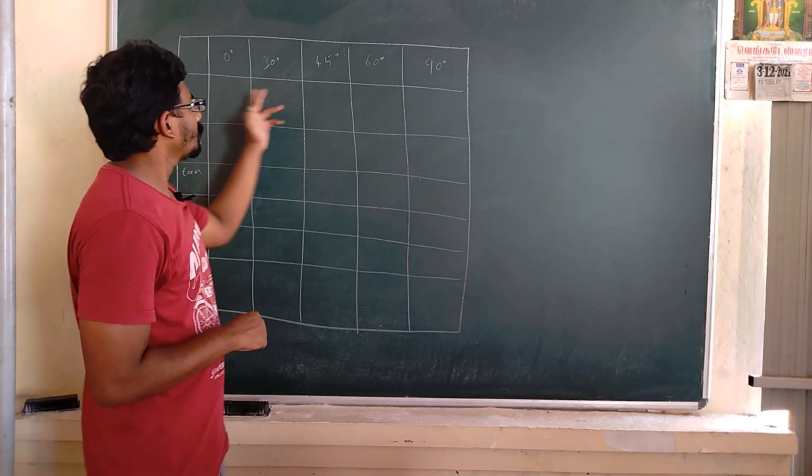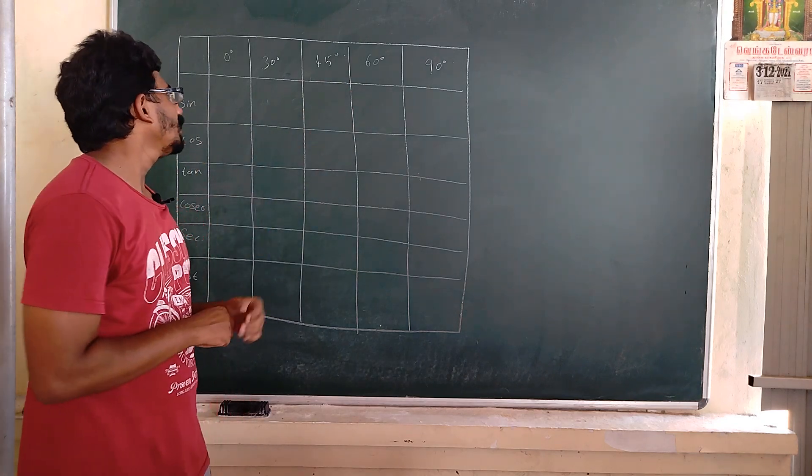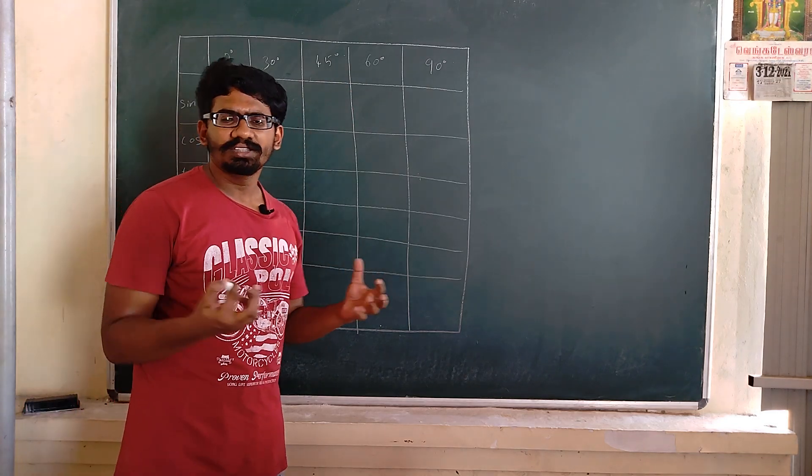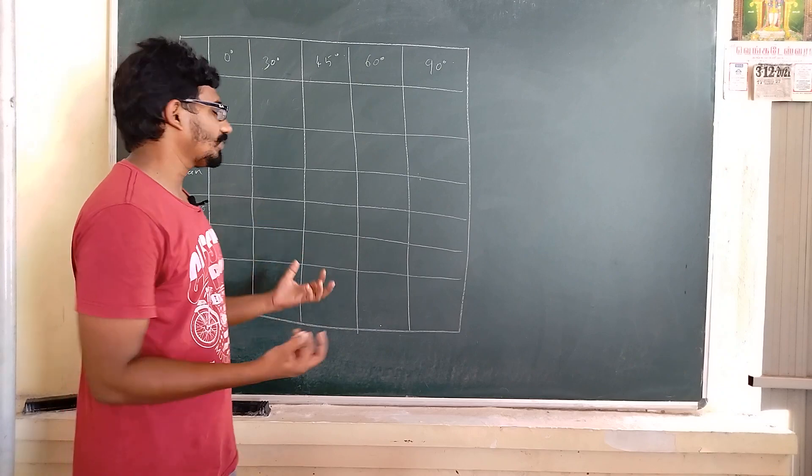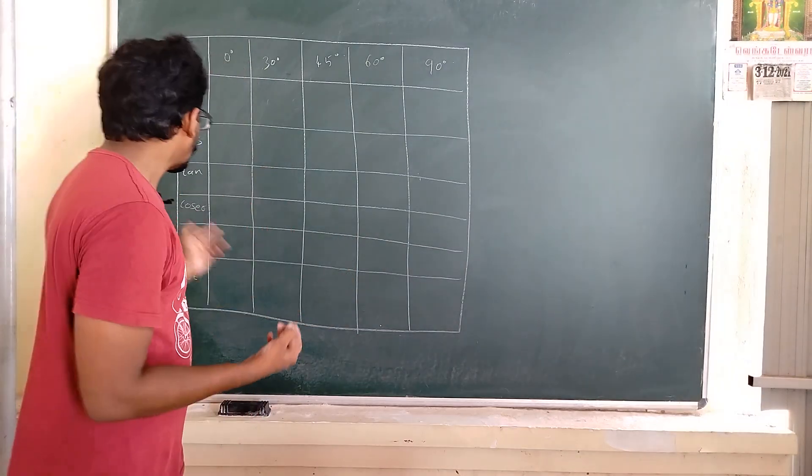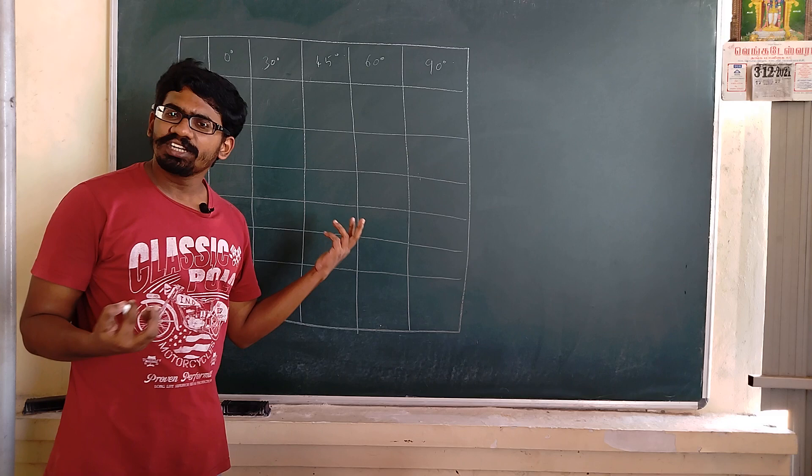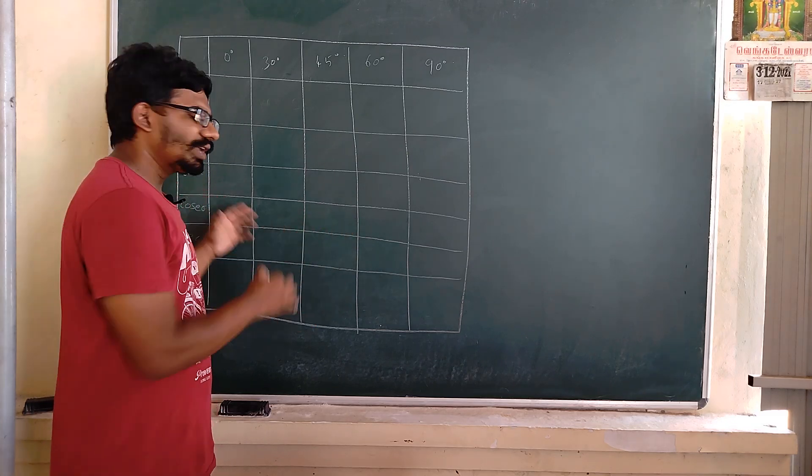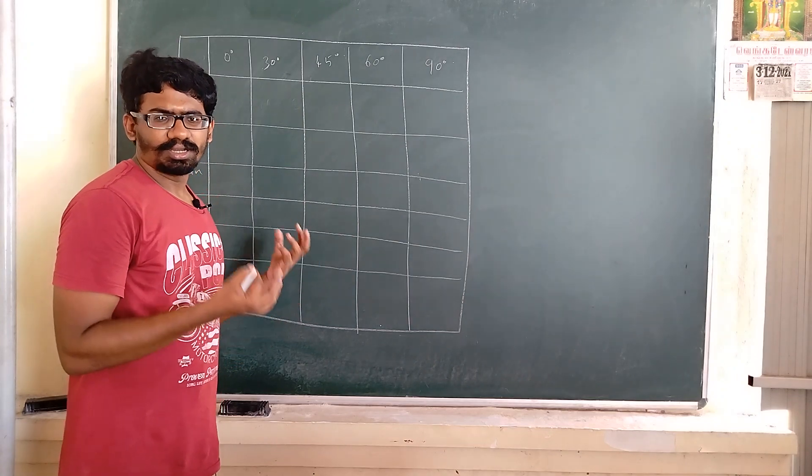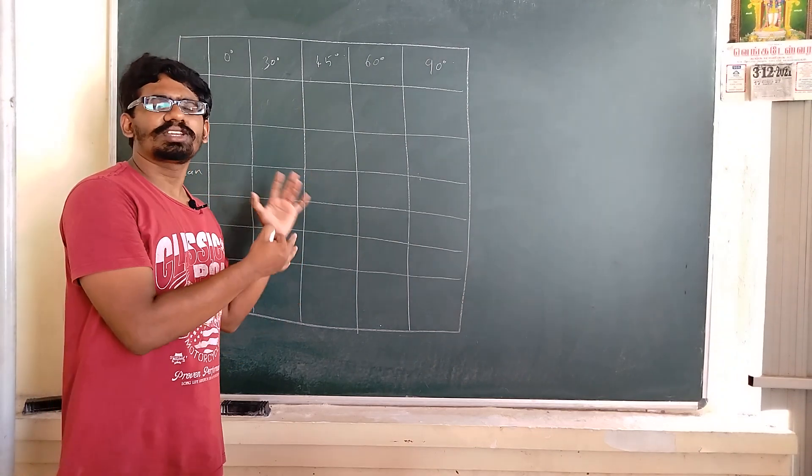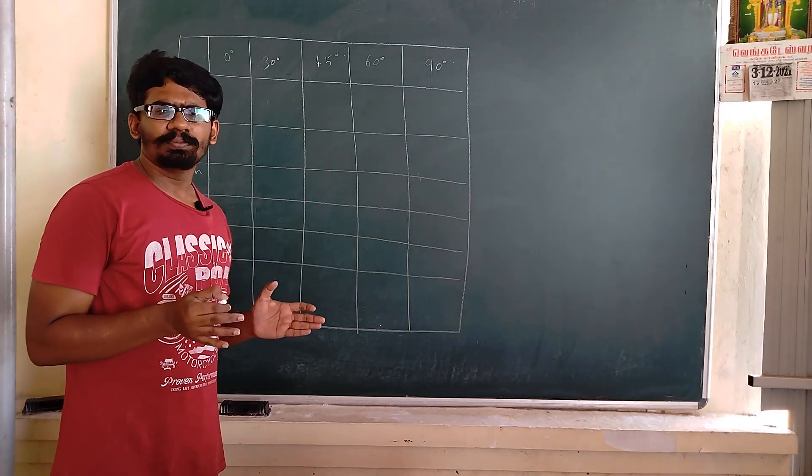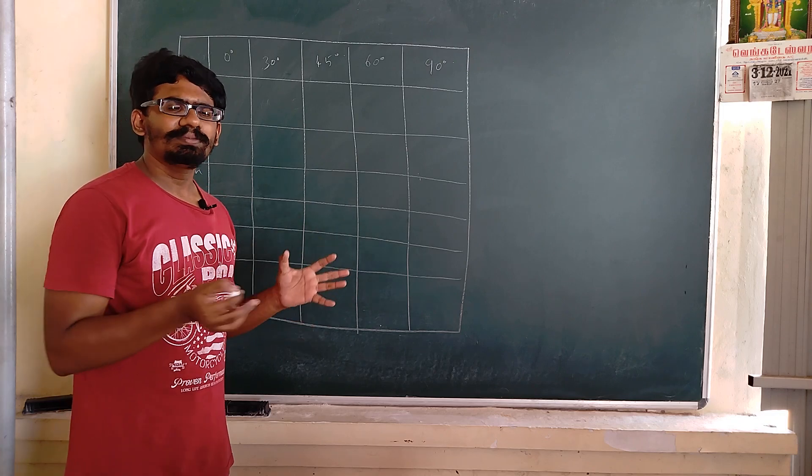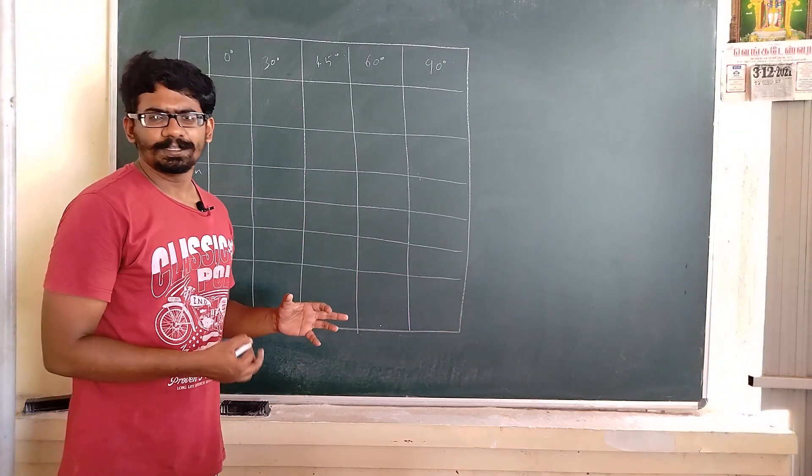Most of the time, these are constant values - finding the value of sin 0 degrees, sin 30 degrees, 45 degrees, 60 degrees, 90 degrees, or tan 45 degrees or tan 30 degrees can be a difficult task. So whenever you get a trigonometric test, you write this table on the side of your paper or in your top column, which will make you comfortable and easy to work out the problems very easily.